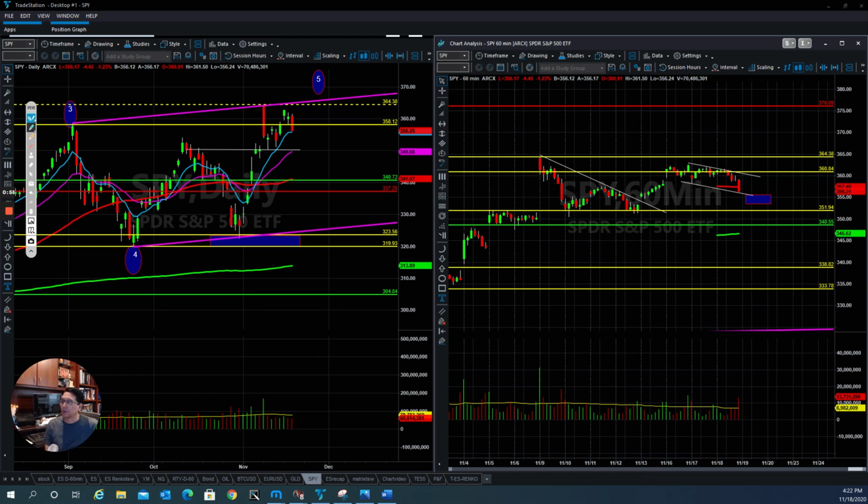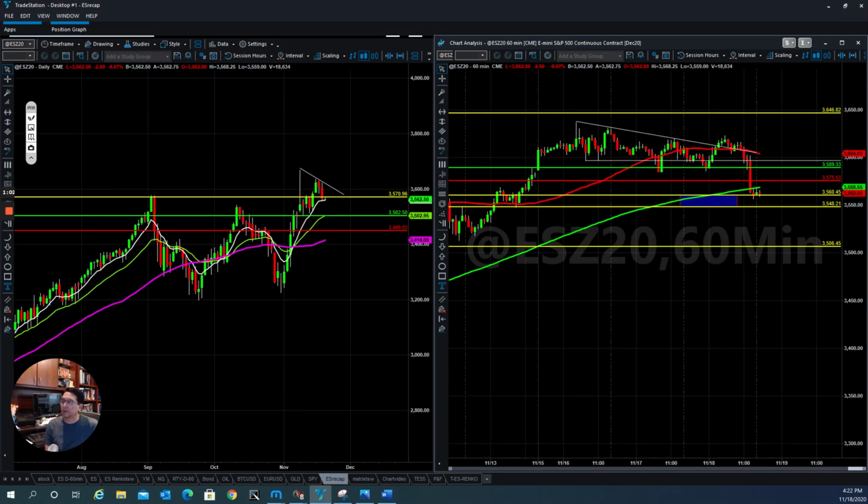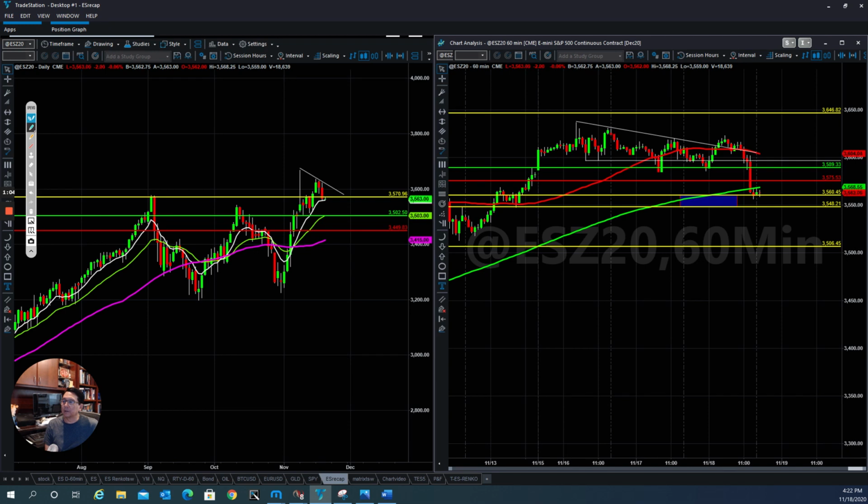If you look at the E-mini S&P 500 chart, you can see that the market went up and hit some resistance. The last couple of days, they tested it and fell. They have been doing that for the last couple of days here, and this afternoon, in the last minute, the market put it back down. So right now they pulled back to the support level here.